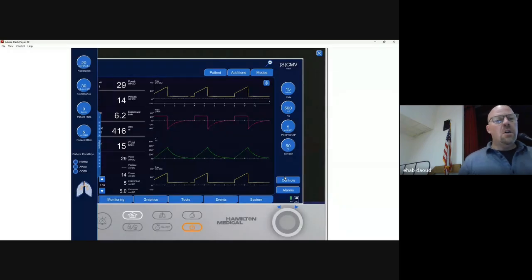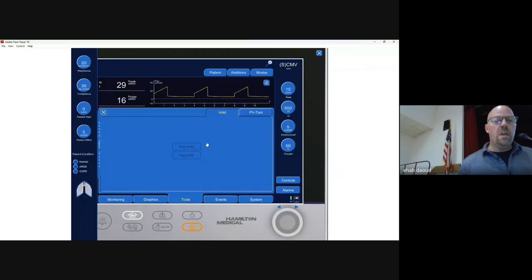So if you're not familiar with the Hamilton vents, it's fine. Each of the ventilators out on the market have the ability to do an inspiratory hold. In this situation, we can see that the peak airway pressure is 29, but let's say that that's not so clinically relevant for what I'm looking at. I want to know the intra-alveolar pressure. So I want to know the plateau pressure. So let's just go under the tool screen here. Oh, it's not going to do it.